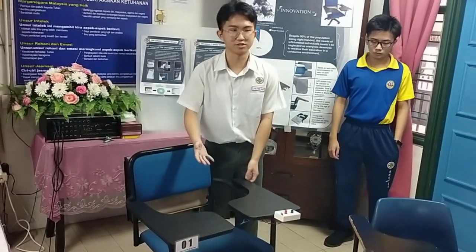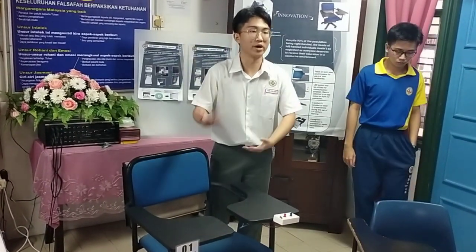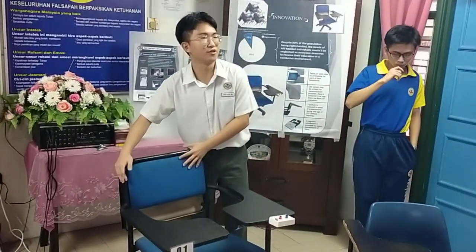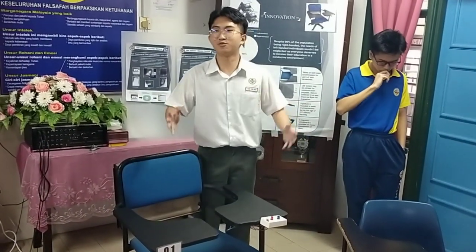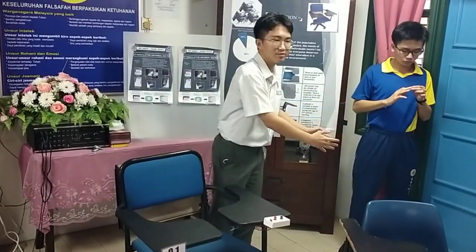This chair is also very accessible and very easy to replace, as the parts of it are made out of waste. Actually, the whole chair is made out of waste. You can find the parts of it anywhere, everywhere, very easy to replace. You can do it ourselves. For example, if the podium is broken, you can just find a part from a broken table and replace it. It's a very easy action.